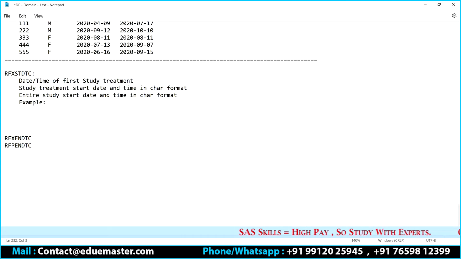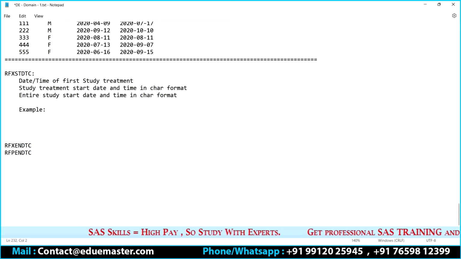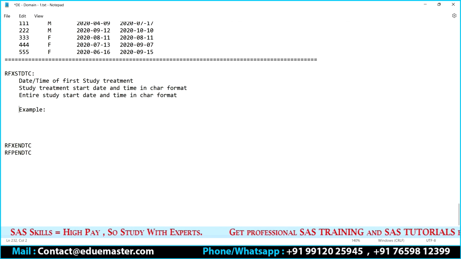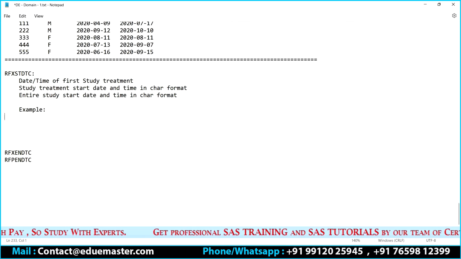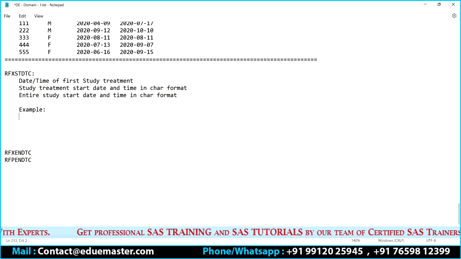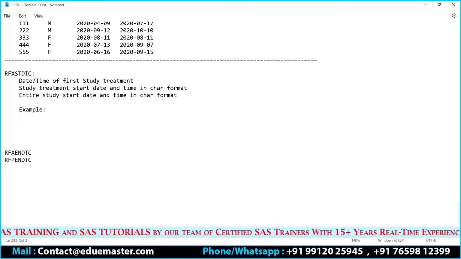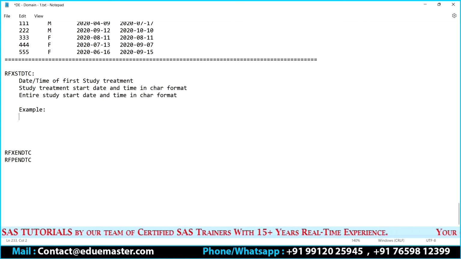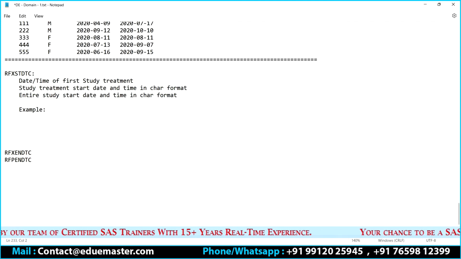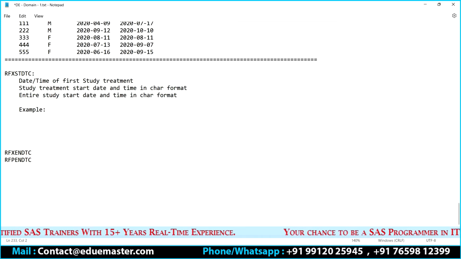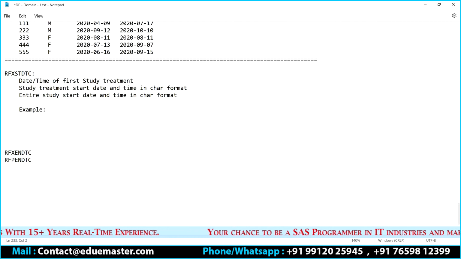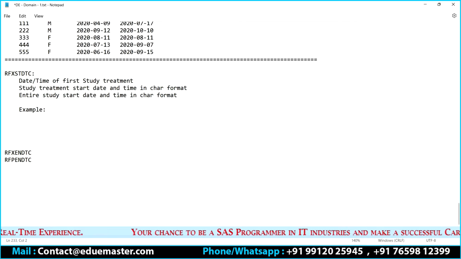Is it? Yeah, true. See, whatever you said is possible when it is a multi-center, correct? Yeah, correct. Can you tell me if it is not a multi-center? Then it would be the same. The RF-STDTC and RF-XSTDTC would have the same dates, because it would be the first patient's first treatment, which would be the same for the study level and for the site also. Okay. Is it correct?